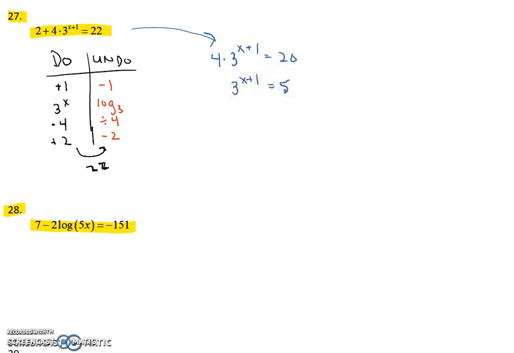So we end up with 3 to the power of x plus 1 equals 5. Now to rewrite that in log form, remember, I'm going to take log base 3 of the 5. Now if I do that on the left side, that will undo that base of 3. So notice I'm just really bringing down the x plus 1. And if I do that on the right side, I have to calculate what log base 3 of 5 is.